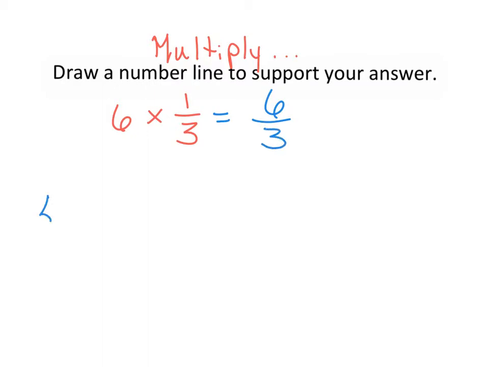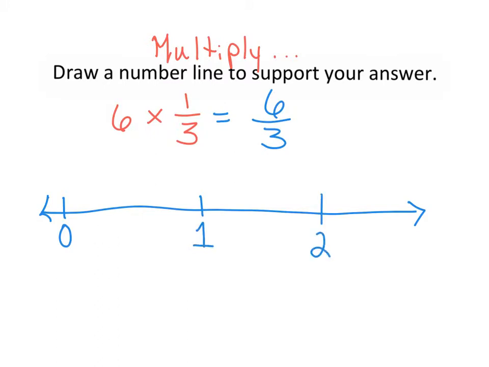So I'm going to create a number line, and on this number line we're going to start at 0, and we're going to put in a whole, and another whole, and then let's end with another whole. So we have 1 whole, 2 wholes, and 3 wholes. Now if you see over here, this is thirds. So I want to break this number line up into thirds. So we've got 1, 2, 1, 2, 1, 2.